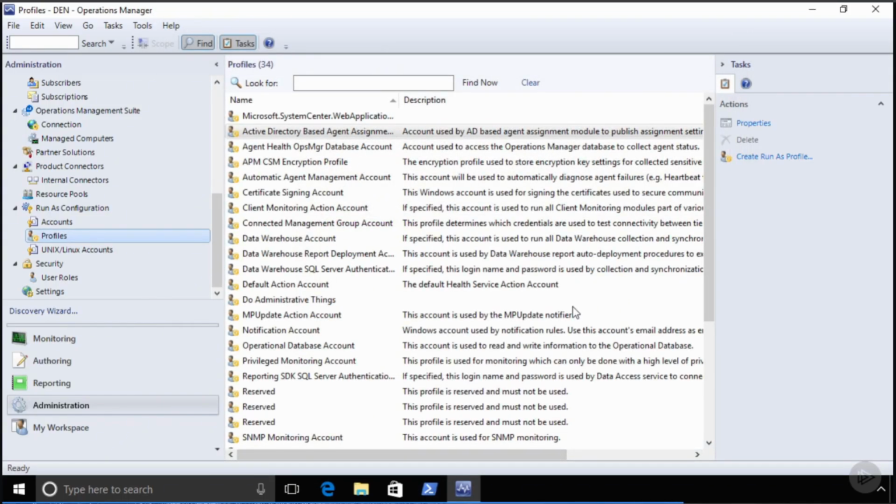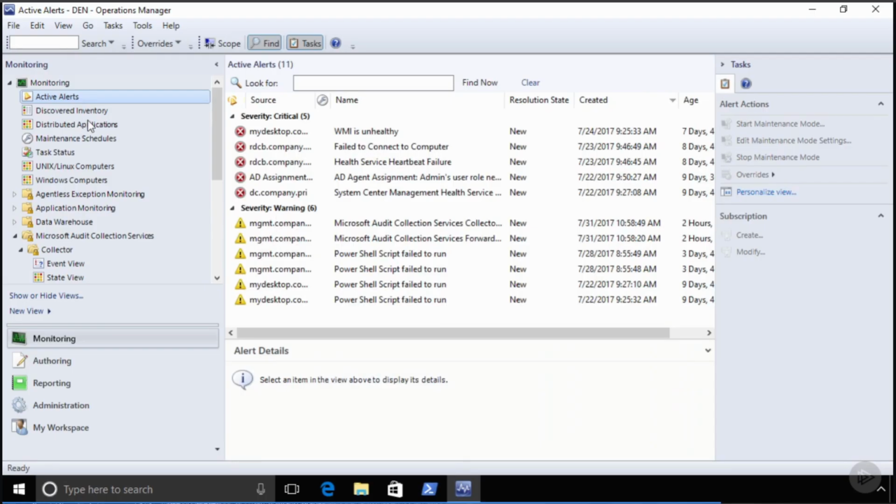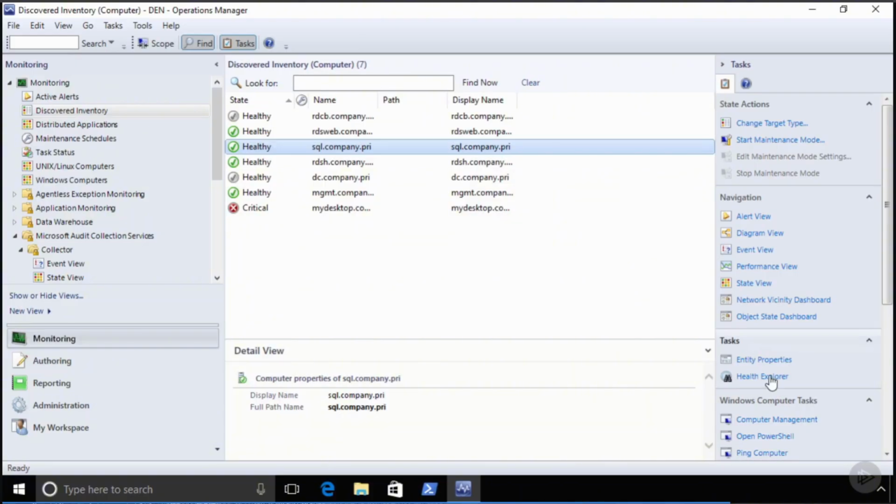It is worth mentioning that although we are glossing over the use of these run as accounts, at least as they're related to constraining them in a fully functioning production environment, under the monitoring view, when you start looking at the different objects that exist in your infrastructure and the tasks associated with those objects, like for example here under distributed inventory, these tasks, in addition to the constraints on the run as accounts, will be constrained to specific objects themselves.